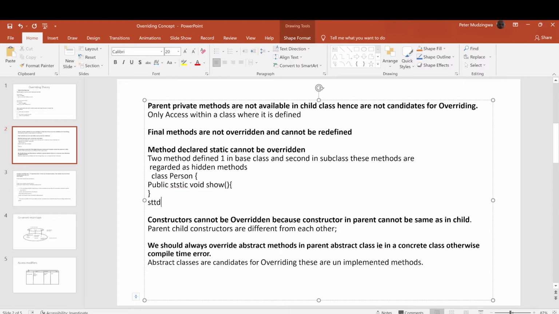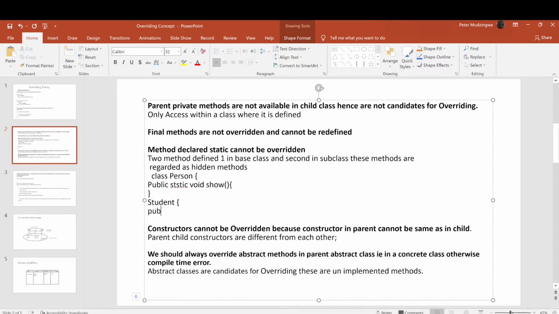A Student class with again a public static void show method. These two methods, Student extends Person.